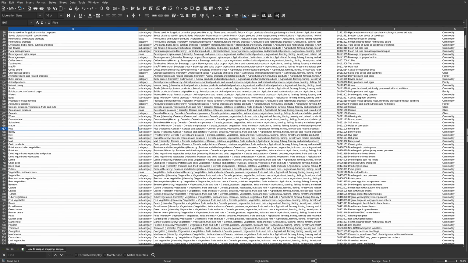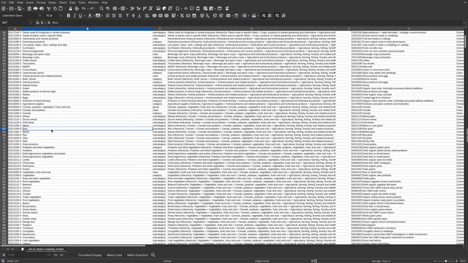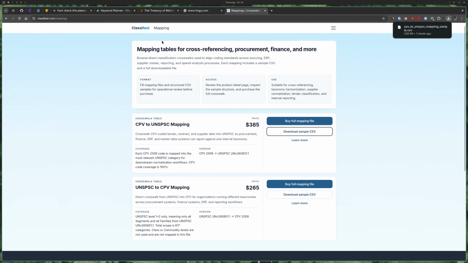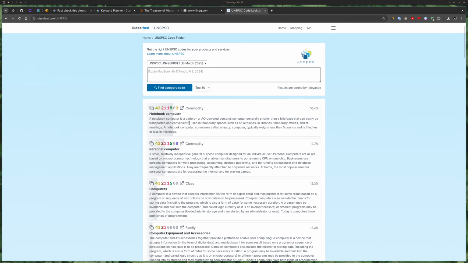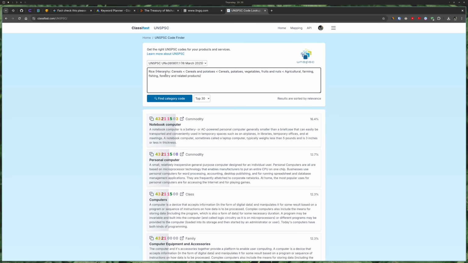Essentially, I take the description. In this example, it's just rice, or I can copy the whole hierarchy, and I go to UNSPSC and try to find a code for this rice, with or without its hierarchy, and let's see what it will find.